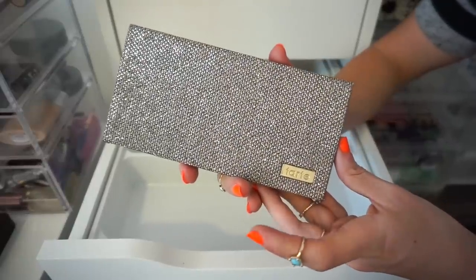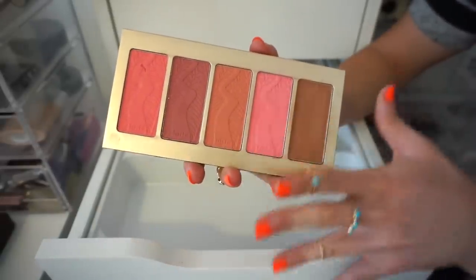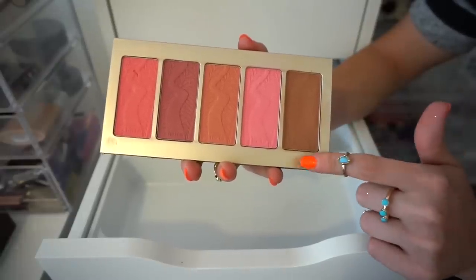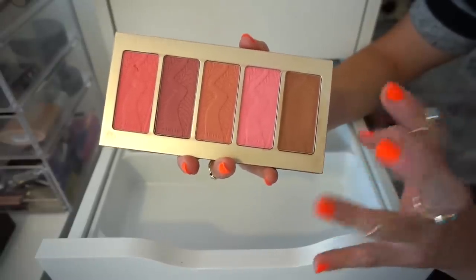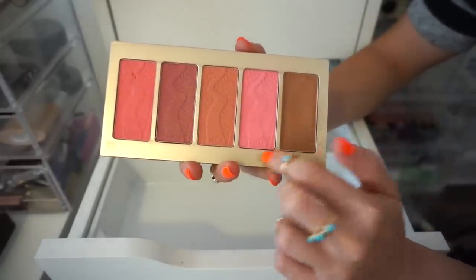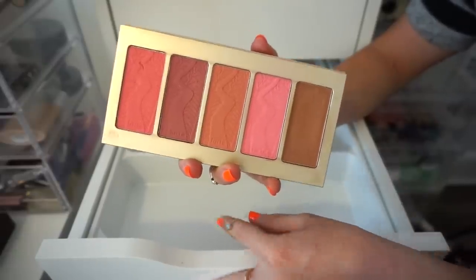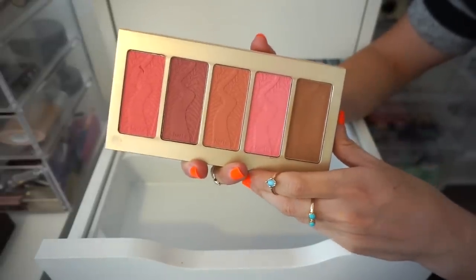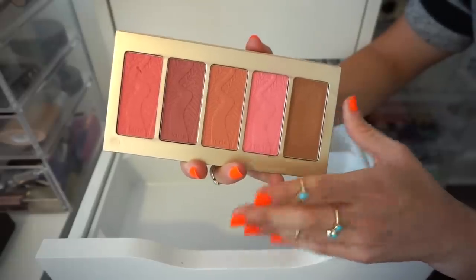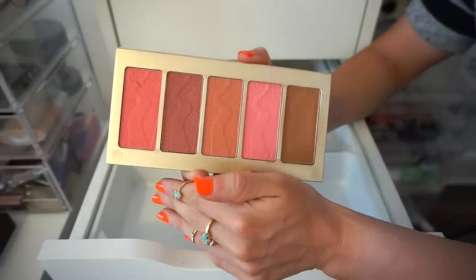And then finally, the last palette that I have up is the Tarte Off-The-Cuff palette. This is what started it all with the Tarte blush palettes. I think the Designed Katie palette has kind of similar packaging. I did use this bronzer shade a lot — it was my first bronzer shade, and when I started getting into bronzers I went ham on this. My favorite blush in here was this one — I used to be obsessed with blue-toned pink shades. As much as I love it and feel like baby Leora needs this in her life, she's grown where she can kind of let go. I think I'm going to say goodbye to this. The formula is amazing, but it's time to say bye.